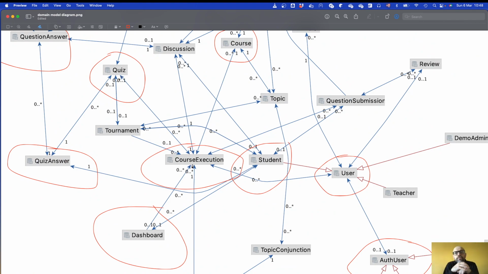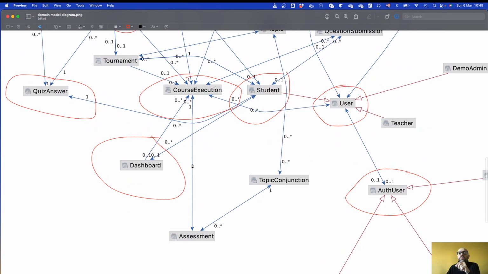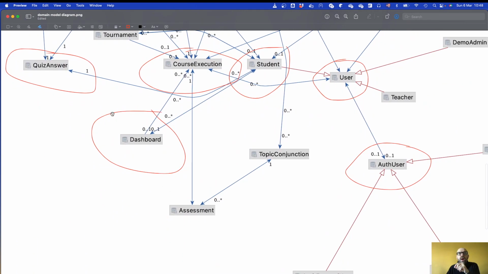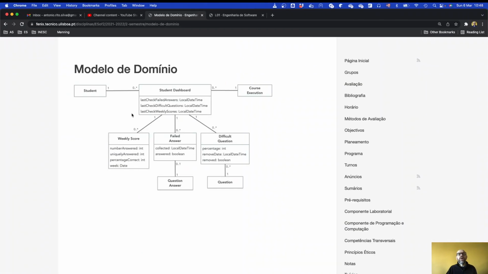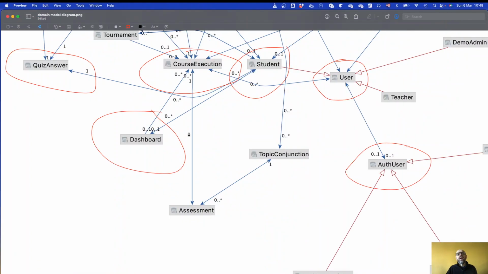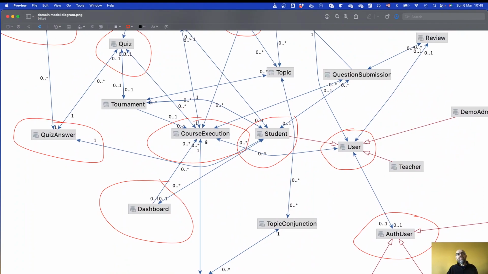So basically this is just the model you need to understand. And in the project, this is object-oriented programming, you need to navigate in these objects. The methods are already defined. Basically, you are going to program around here. But at some point, you'll need to navigate in these objects to obtain information. Since this is a dashboard, you need to read information, aggregate this information and present it. Okay, good.